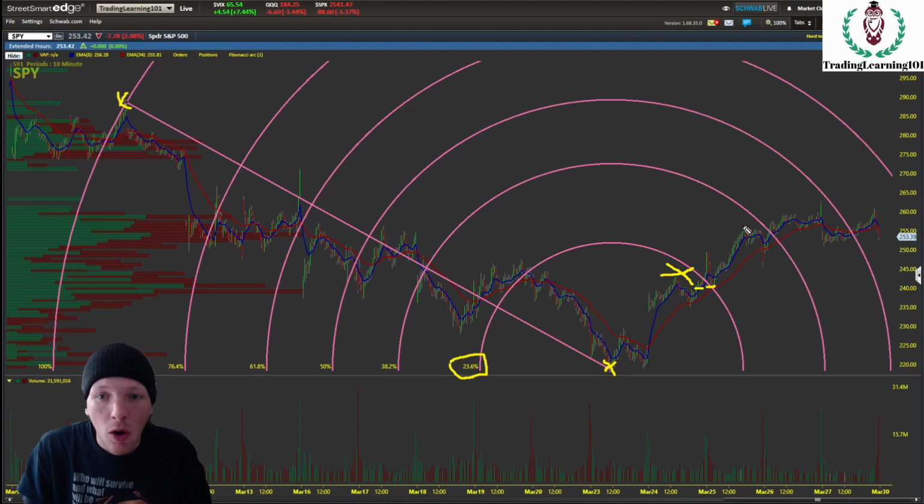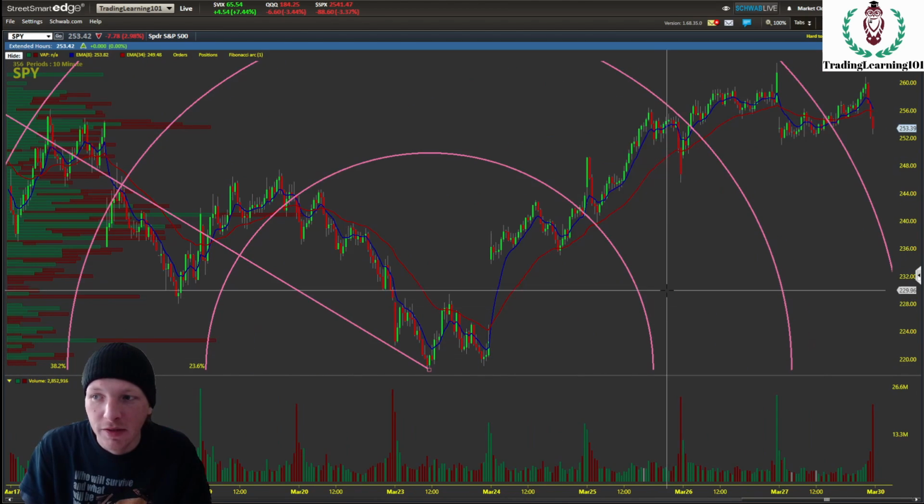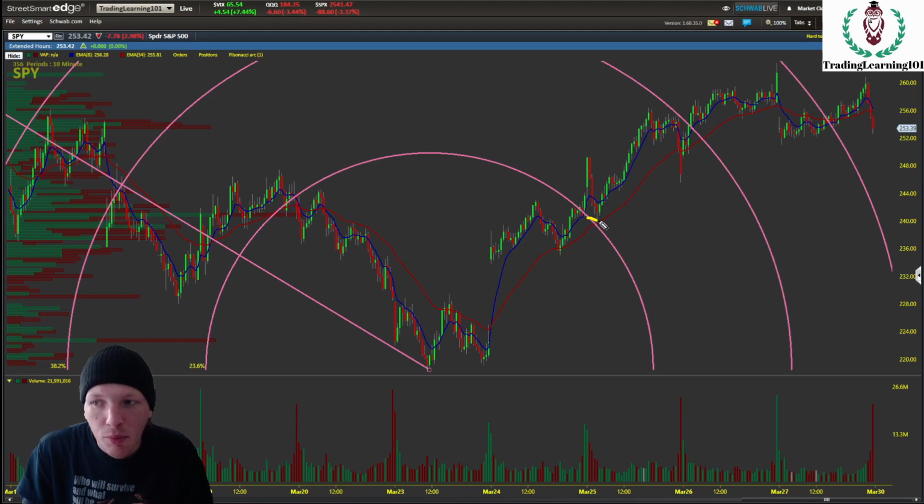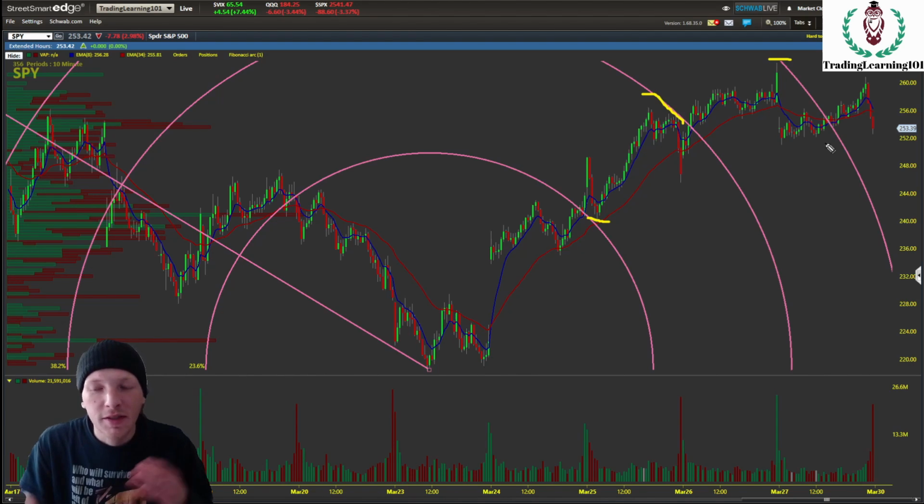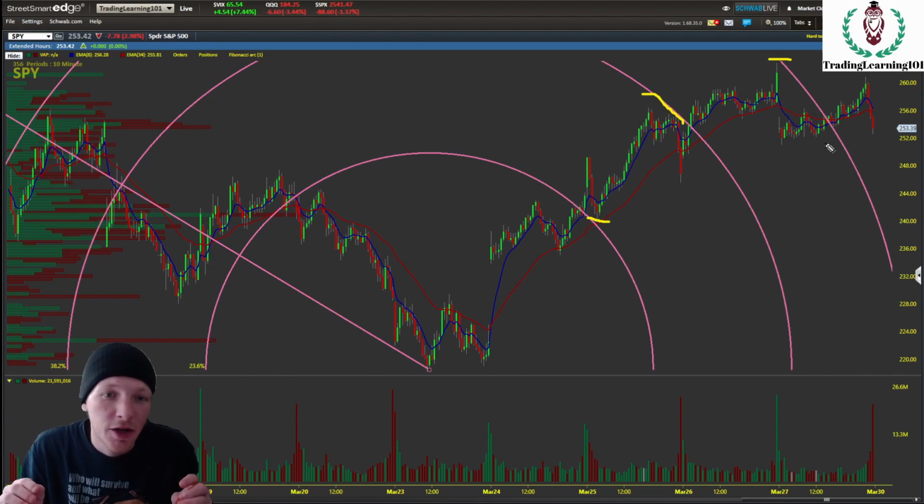And then it ran all the way up to the next ring here, and you could see it right there acting as resistance. We'll zoom in a little bit so we can see it a little better. Acting as support right there off that ring, running up to resistance right there. Finally getting over it, going sideways, and look at right there at that ring, finding resistance. So you just gotta look at it as if it's an art form.